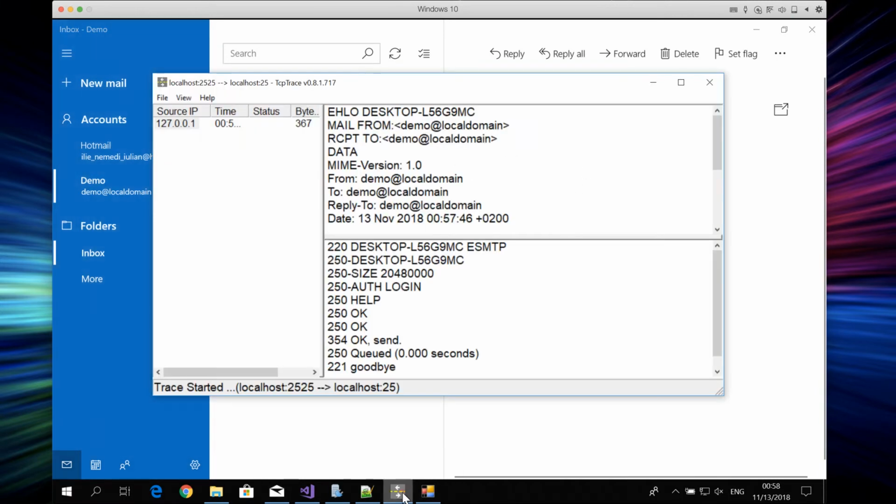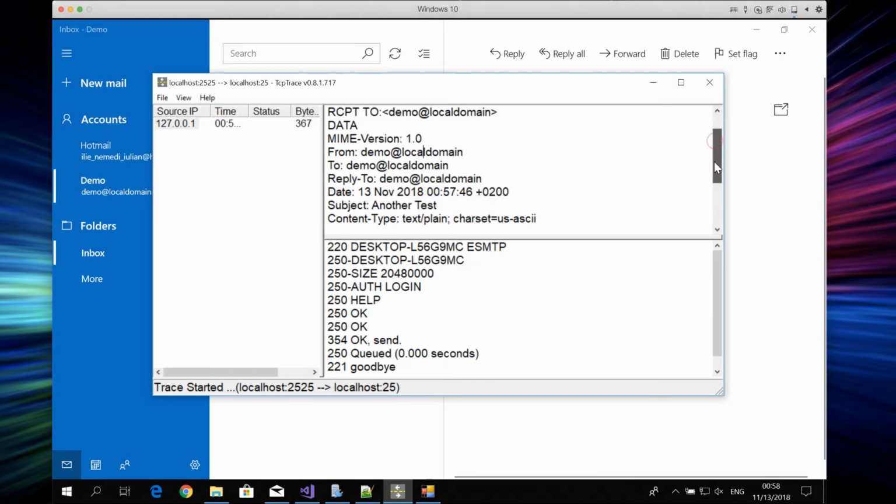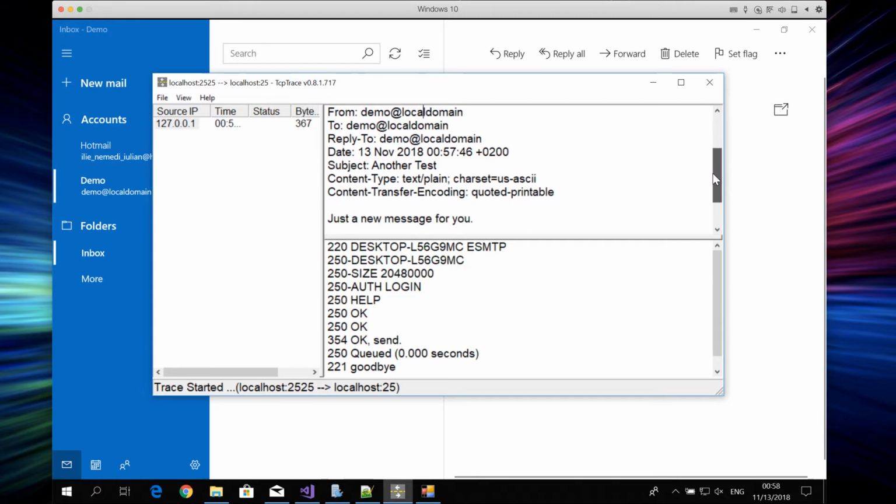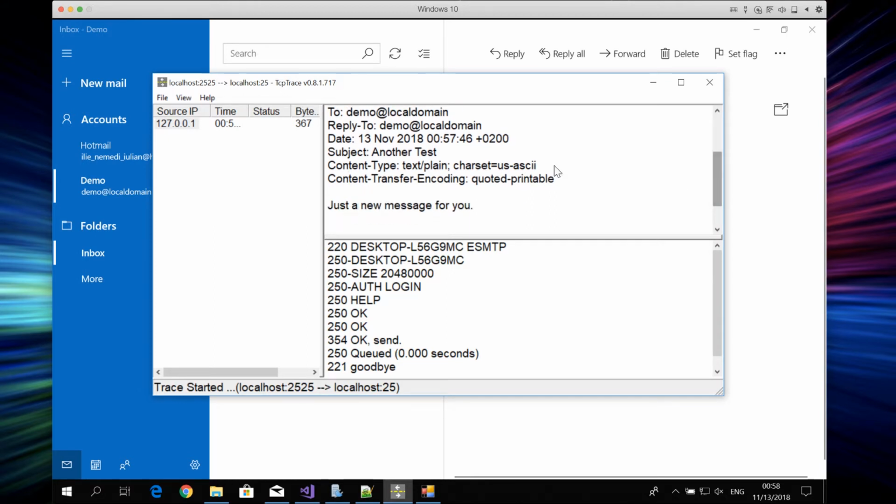And so the sender, the client, actually started a session with the server, and then it started to compose an email. So that's the from, that's the recipient to, and this is actually the data of the email with the version of the MIME. So here I have the message with the headers, like those that you saw before. That's the content of the message with the from, to, reply to, and the date when the message was created.